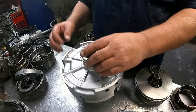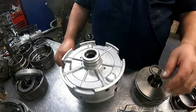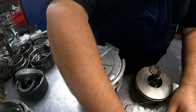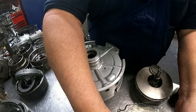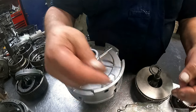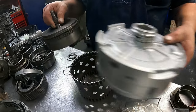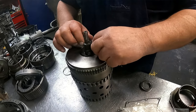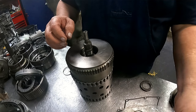Okay, for your sealing rings that go on here, it's not a bad idea to take them and put them on the drum that they're going to fit into. The reason I say this is because I've run into situations where they don't fit properly. So you want to make sure that they do. Like this one is going to fit on this drum. Just take your sealing ring, put it together, it's hook and loop, and make sure that when you put your sealing rings down in there, they do fit properly.